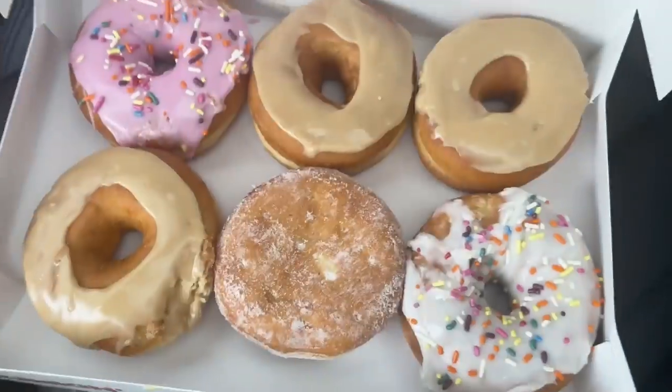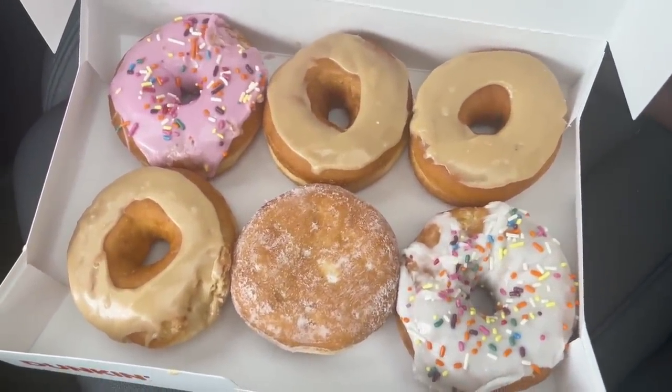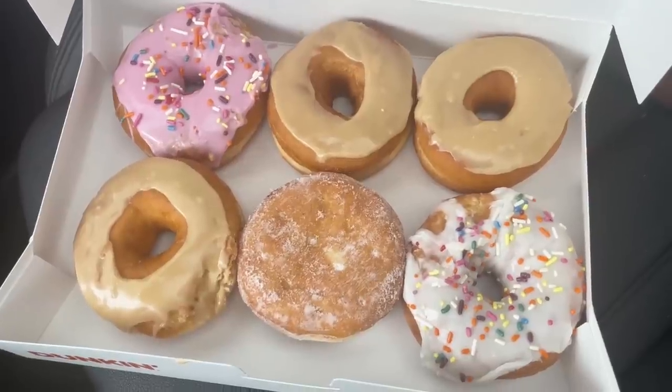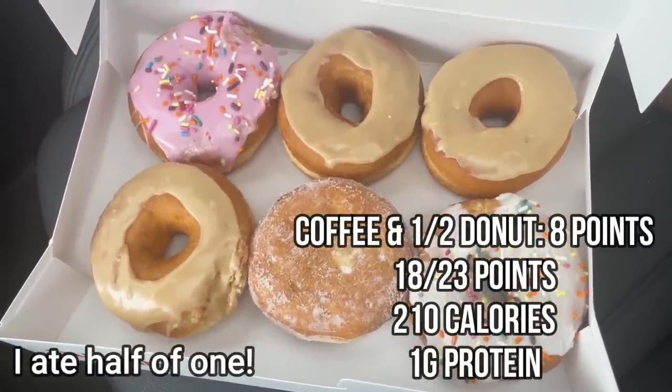So I got my coffee and as soon as he handed it to me, I thought it looked awfully light — I always get an extra shot of espresso and it's typically way darker. It's not very good. I don't even really taste any of the flavoring. With Dunkin', it's hit and miss — let me know if it's hit and miss in your area too. I did get six donuts — a vanilla, a strawberry, a jelly filled, and three maple. Maple is Troy's favorite. I'll put up on screen if I decide to have one or not, and of course we'll just track it and move on.